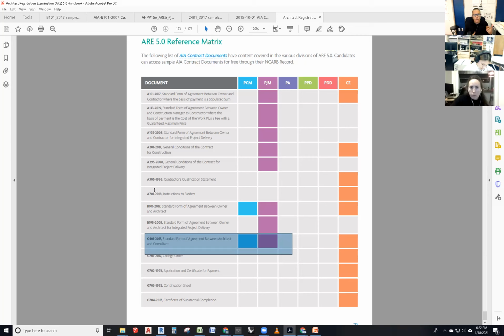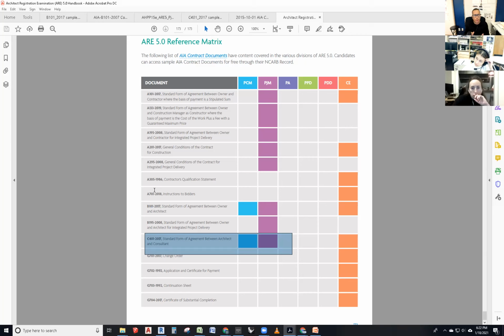There is also another institution, the Construction Specifications Institute, that creates their own contracts that are complementary to each other within themselves. Would you want to combine a B101 with their contract from the Construction Specifications Institute? No, you don't want to do that because they don't relate. They don't use the same terms. They might use the same terms and define them differently. So you don't want to do any of that.